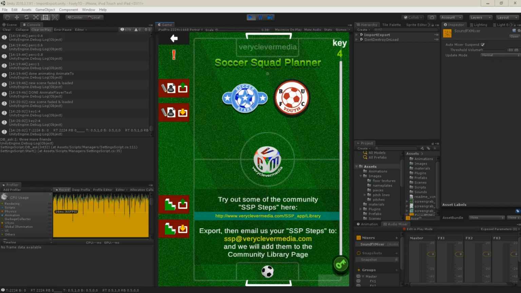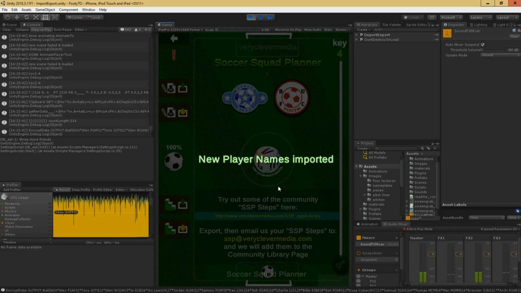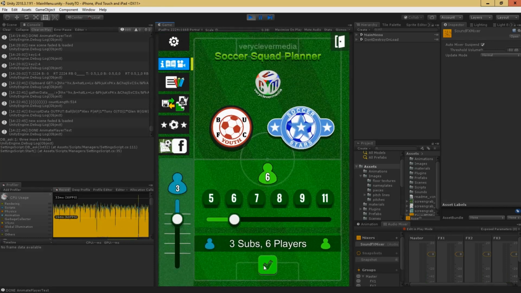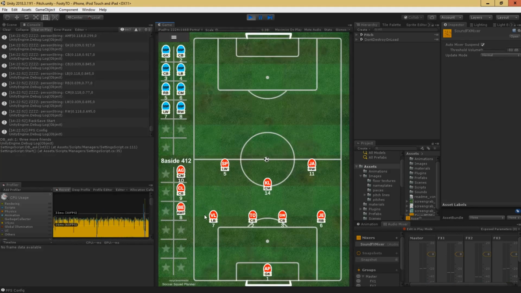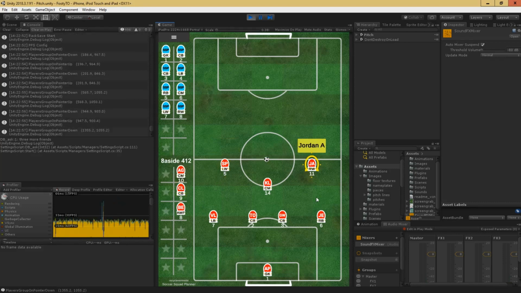There are lots of different ways you can obviously catch that data, but all I've done is put it on the clipboard, and these have now lit up. And just for the sake of this, I've done it this way. I'll show you why in a moment. But you click this little button here, and that now pops all the names in, pushes us back to here. If I actually move that up to 8 again, just to get a few more players on the pitch, you'll notice we've now got the names imported. So it's imported the names.